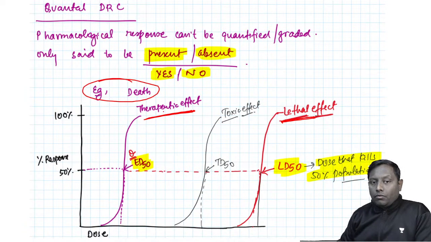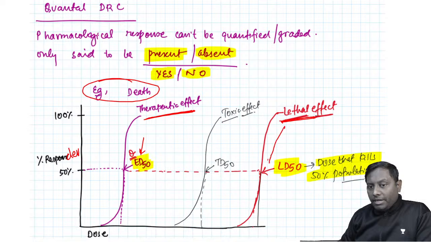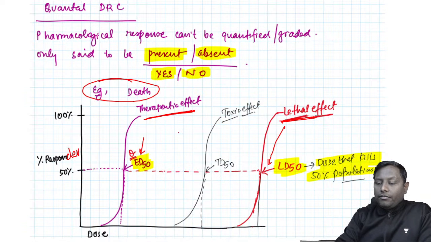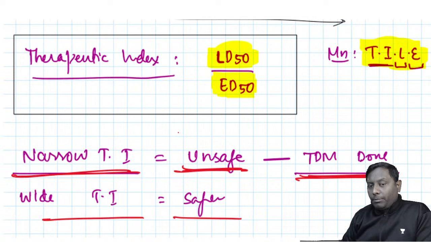So when the dose is increased multiple times, it can lead to lethality. A dose that can produce therapeutic benefit in 50% of the responders, on the y-axis it is responders, so a dose that can produce a therapeutic response in 50% of responders is ED50. And a dose that can kill 50% of the experimental animals will be your LD50. And what is the difference between this ED50 and LD50? We call this the therapeutic index. So therapeutic index usually is the lethal dose divided by the effective dose.